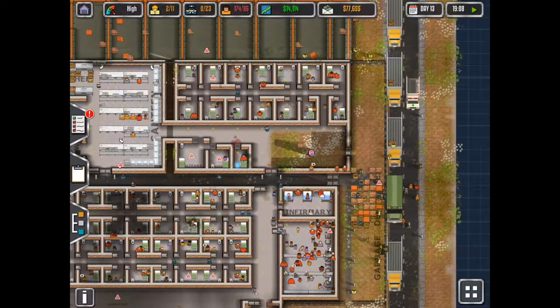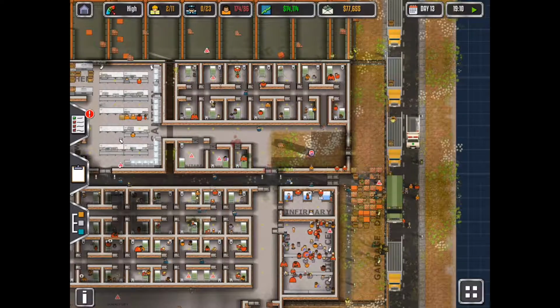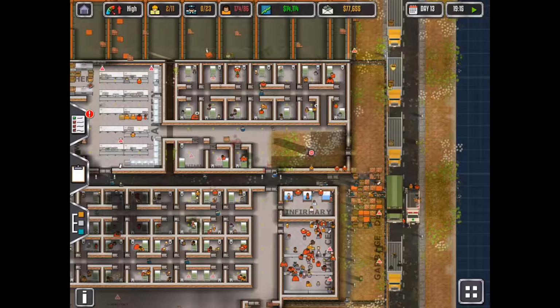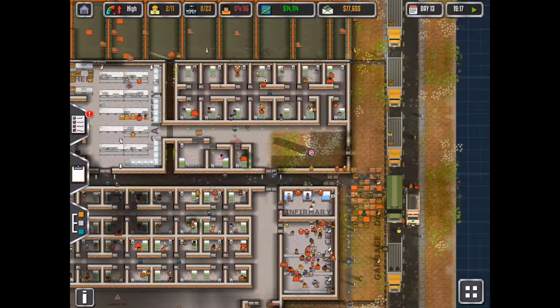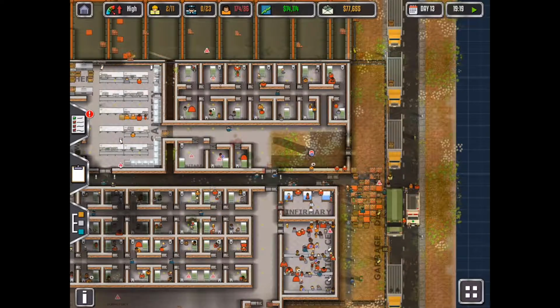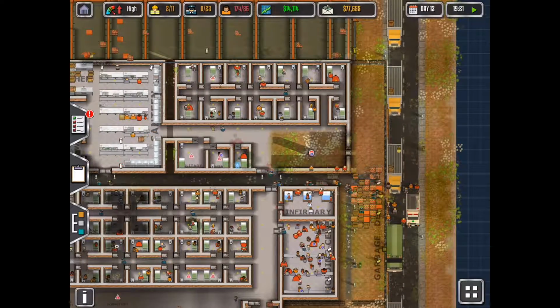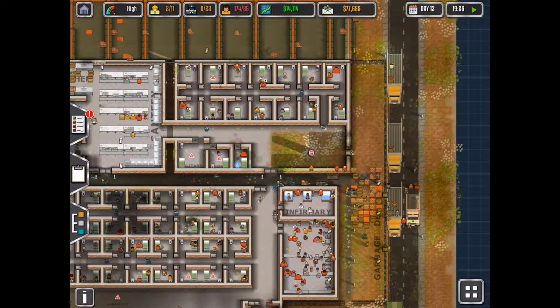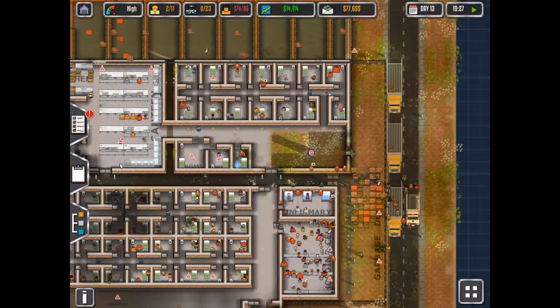I know I'm probably going to sink more hours into the mobile version of this game than the Steam version of this game, which is fine. I have no problem with that. I don't regret buying the Steam version of the game, but if I had a choice between buying the laptop desktop version and buying the mobile version, I would buy the mobile version.